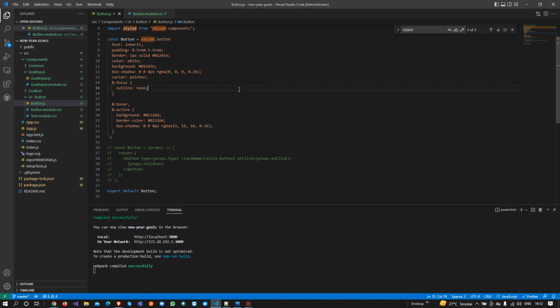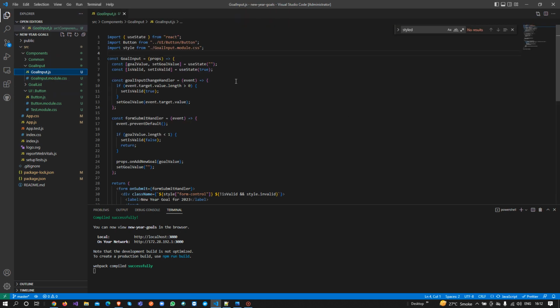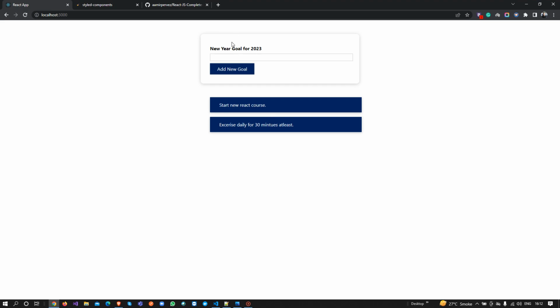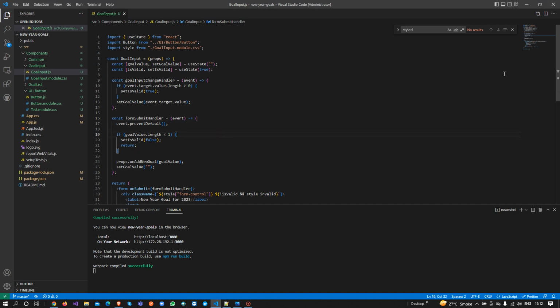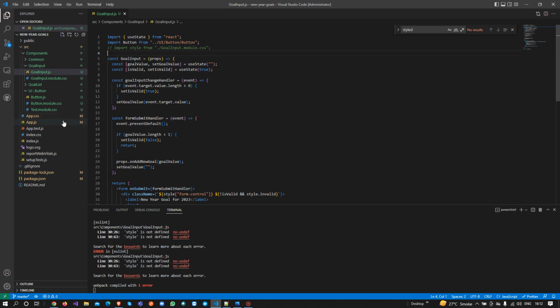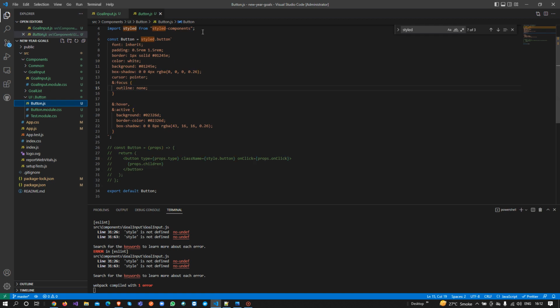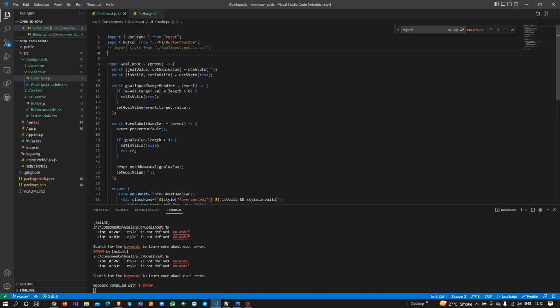So now, what if we have multiple items on the page? I'm going to show you that in a separate example here in this goal input file, because in the goal input file we have all these labels and this text box input field and all that stuff. So I'm going to comment out these changes, because I'm not going to work with this, and I'm going to import this. So I'm copying this import code from here, right?